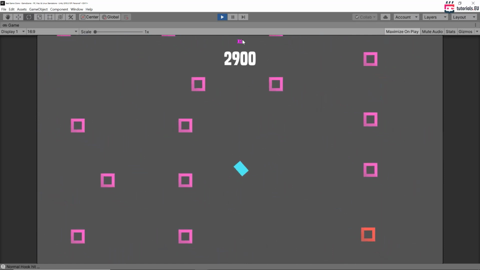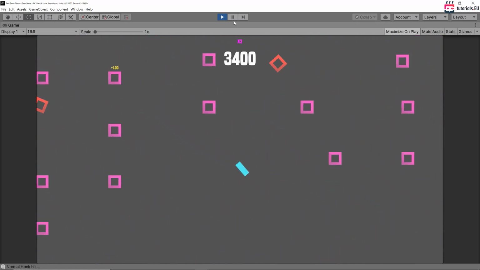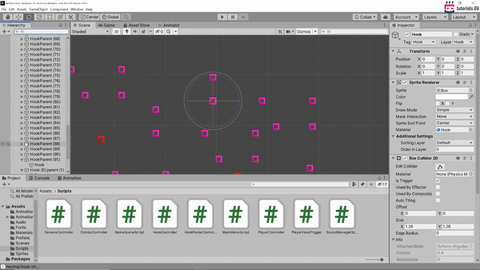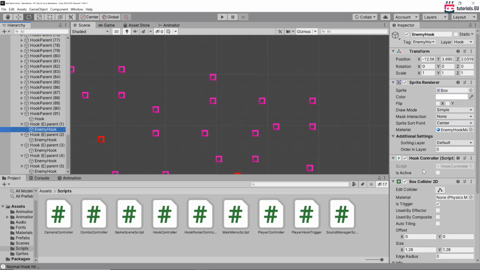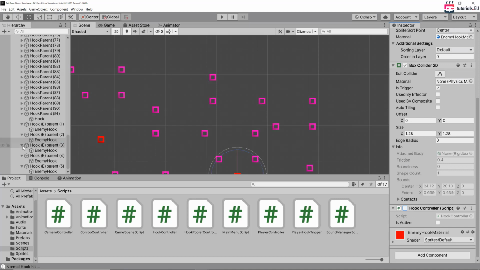So we will have to fix some things, but we will also have to adjust some code here and add some more. And by the way, this weird behavior of enemy hooks is due to the enemy hooks having the script. So you can see why it is important that we deactivate the script for all of those enemy hooks that we created. All right, so I'm going to deactivate those.